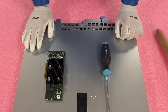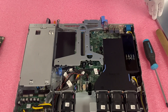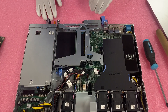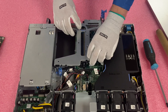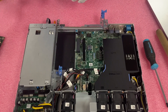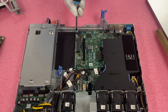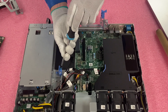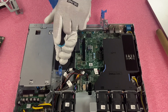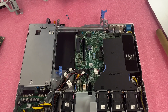Now we are going to install our RAID. All you need is a Phillips head screwdriver and our RAID card. First, let's go ahead and pop the latch. We are doing this on the four-bay hot swap. We're going to remove our riser by lifting it straight up. Once you remove the riser, you will notice there are two blue screws — that's what we have our Phillips head for. There is a dedicated PCIe slot for our RAID card. We're going to remove these two screws and install the RAID card onto this PCIe slot.